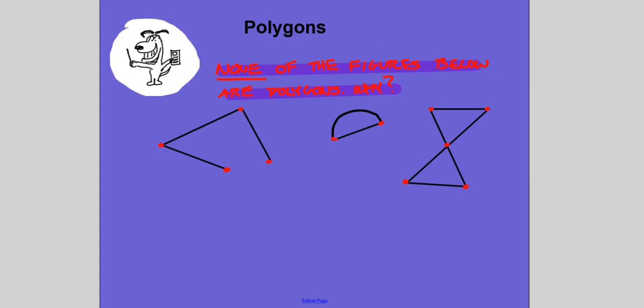So then these figures are not polygons. Here, notice this is not enclosed. By our definition, here's a vertex, but you only have 1 line segment coming into it. You need 2. So that's why this is not a polygon. Just visually you can see it's not enclosed, but using our definition that each vertex has to have 2 line segments coming into it, that tells you this is not a polygon. This is not a polygon because that is not a line segment, that is a curve. So it's not part of a straight line.